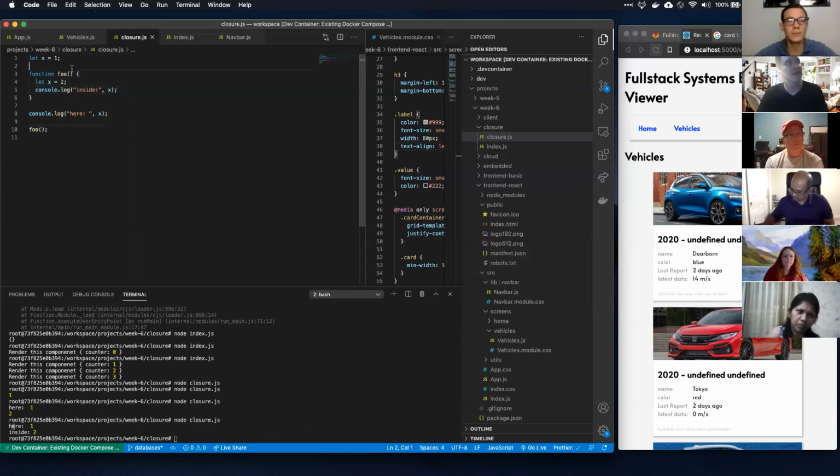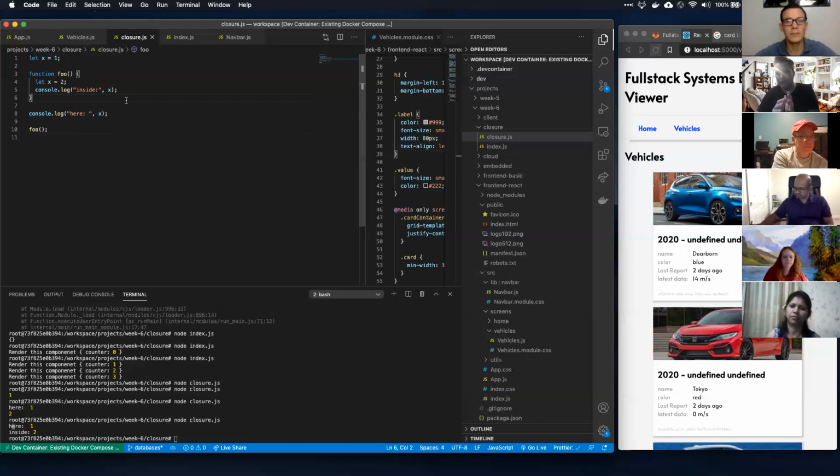Because what we're saying is, anything that's defined outside of the scope of the function at a higher level, at a higher closure, you have available to you within all of the subclosures. Basically braces, right, in JavaScript. And then you also have concepts of object references and stuff like that.